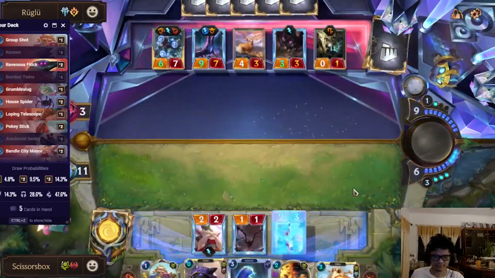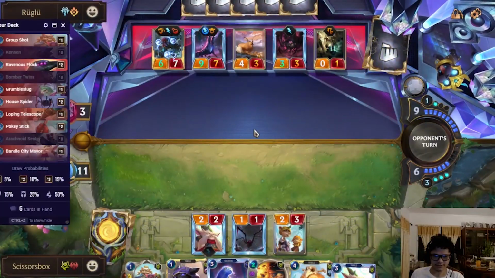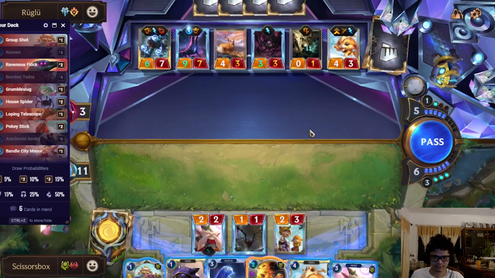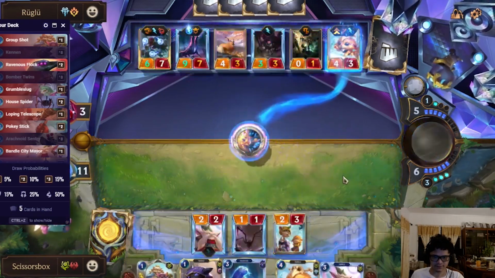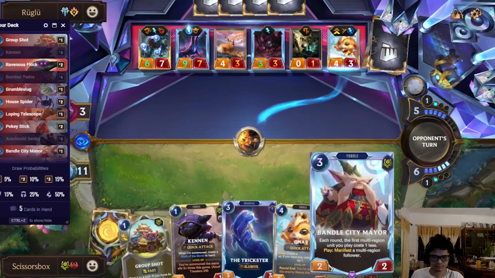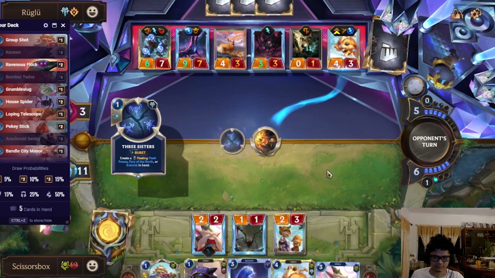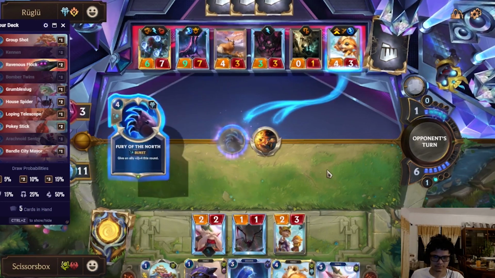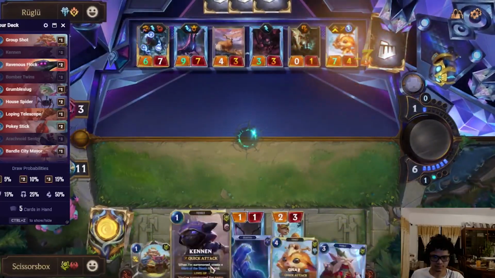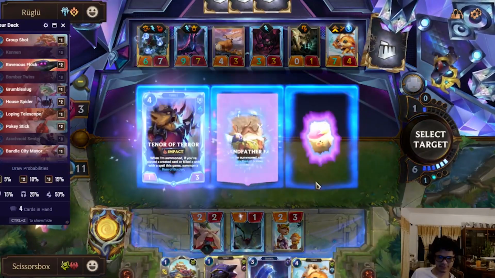So, Leaf. Look, a thing. Elf, that's not ours. Yeah, his highest mana card was a 5 mana. Knock attack, baby, son of a wolf. I don't want to deal with you. I do want a trickster. But we'll do this first.